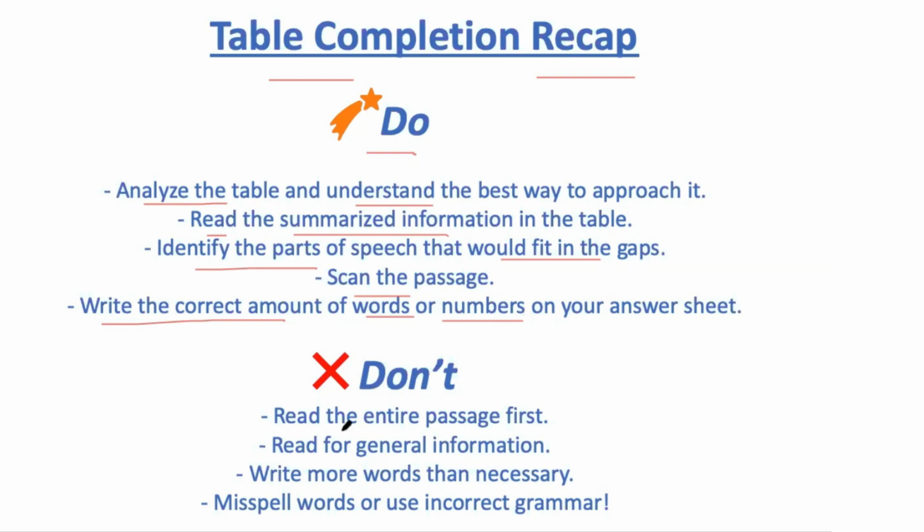Of course, don't read the entire passage first. That's probably the worst thing you could do for table completion questions. Don't read for general information. This is not fun, pleasurable reading. So look only for the information you need. Like I said before, don't write more words than necessary. That's just more work for you and also fewer points for you. And of course, don't misspell words or use incorrect grammar. Use the words in the passage to your advantage. So for example, you could use the spelling for kilometers just like you saw in the passage and you'll be fine.